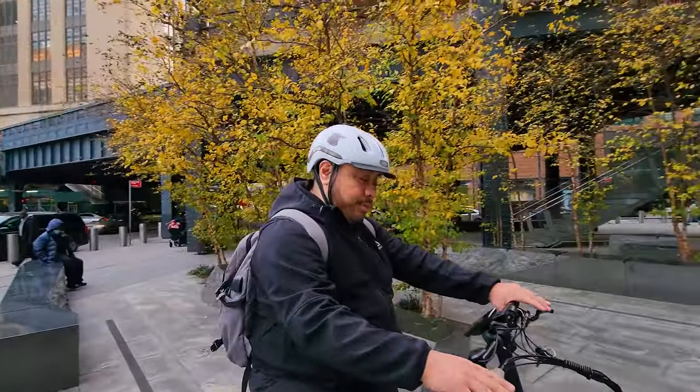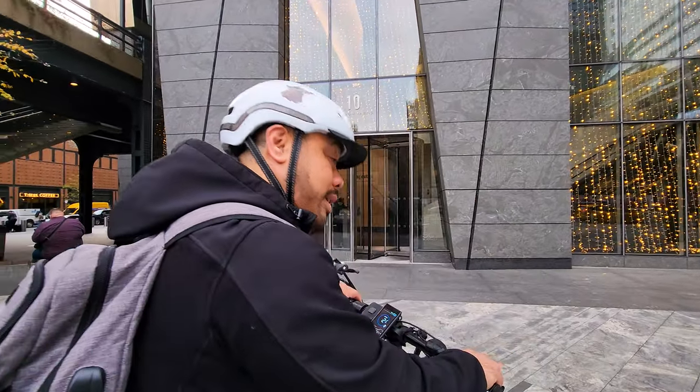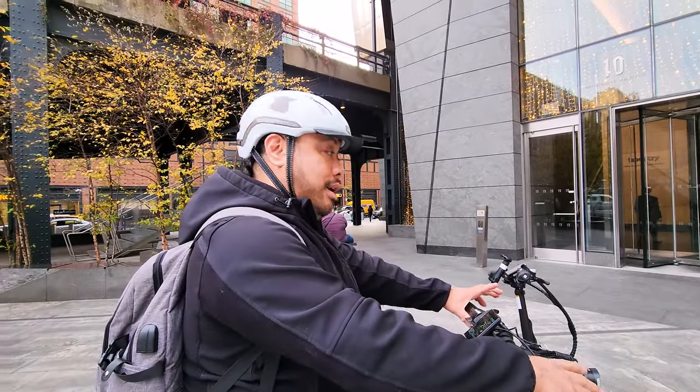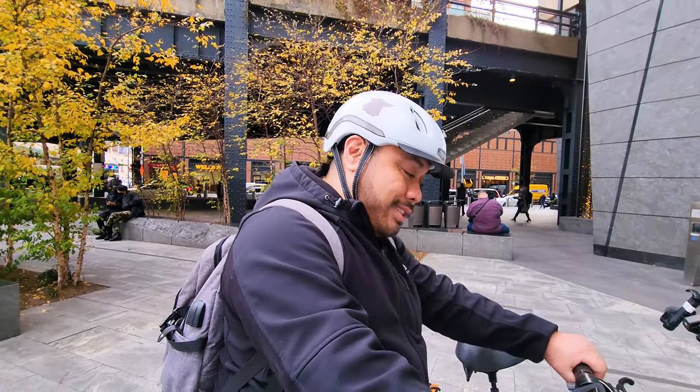I really like the feel of the brakes. Those hydraulic brakes are just needed for a bike this size. That acceleration is amazing. I want this bike. I can't even say anything less than that.